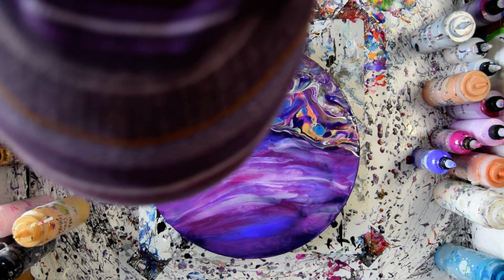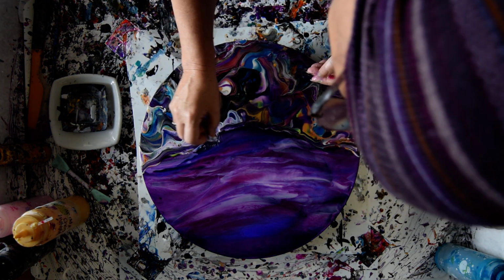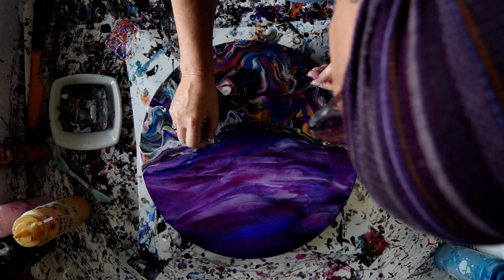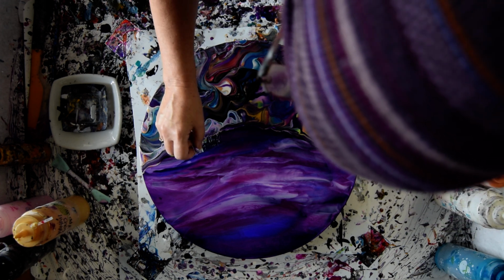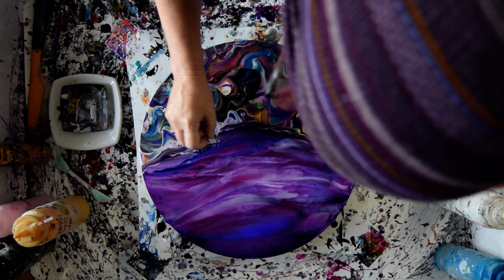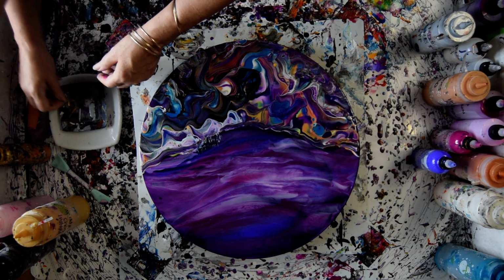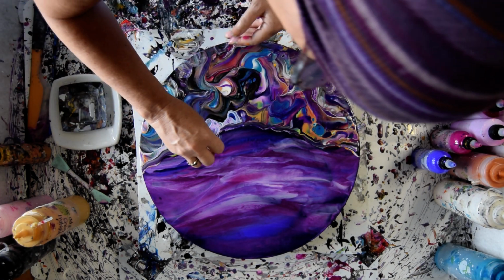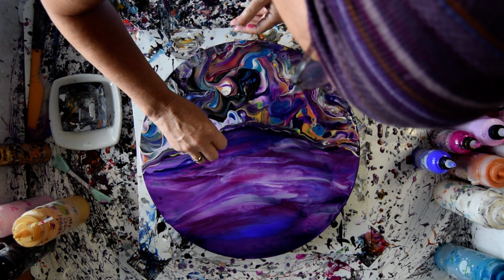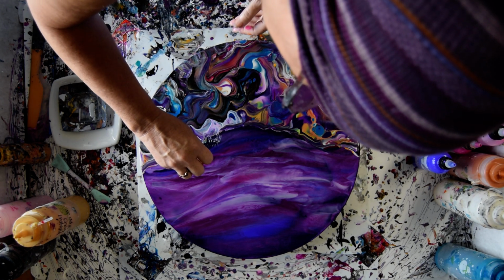Get my fingers painty. Still a little paint from below. Because I can. Here's my little tiny piece. Often seeing silver trees in the moonlight.